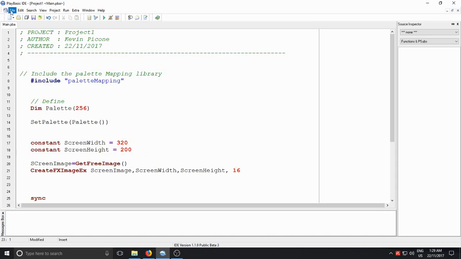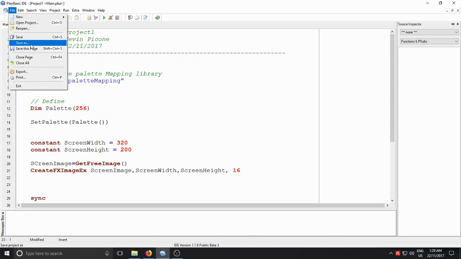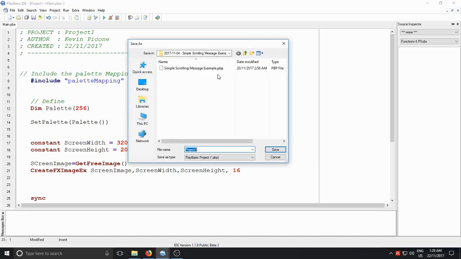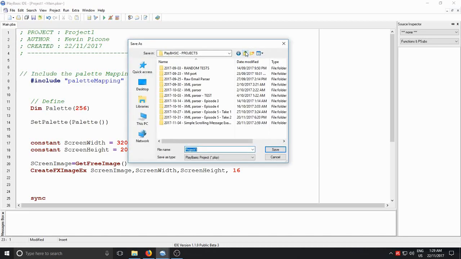And we might start saving this project as something. So we'll save this as, I don't know. Okay. I like to give things dates and when I've done them up front. So I'm just making a folder to save my project into.